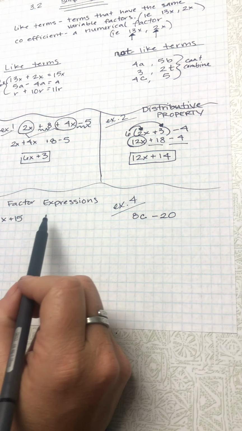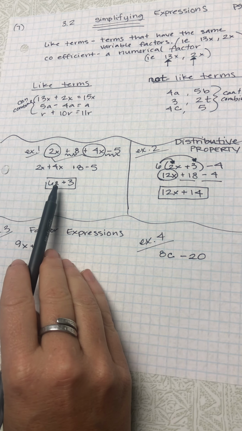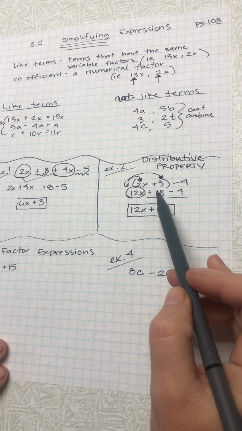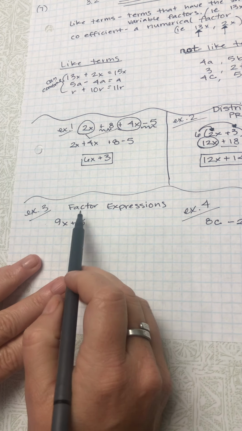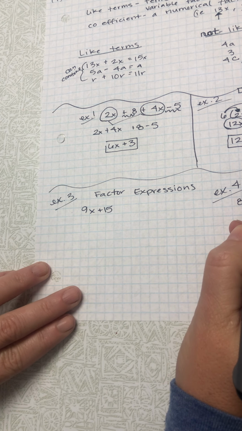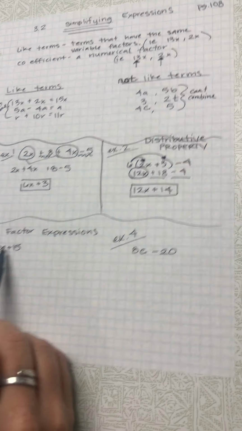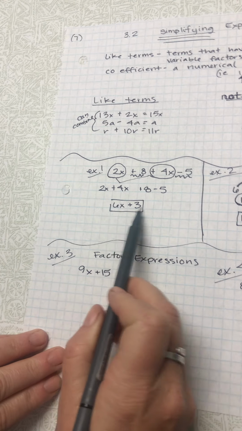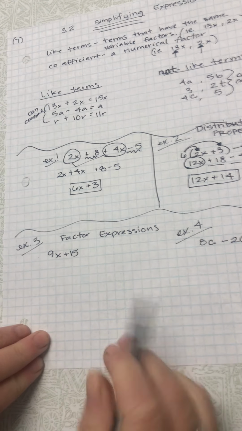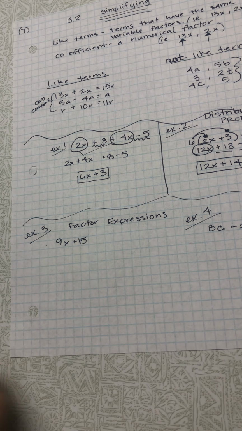Okay, the last type of problems. So one type of problem is going to be combining like terms. Another type is going to have parentheses that you're going to have to distribute. And then lastly, you're going to be factoring expressions. So for these last two, these are set up more like the answer from the previous problem, right? So we got an answer of 12x plus 14. That looks more like this, okay? So we're going to go backwards and try to figure out the problem. We're going to factor, all right? And to do that, we need to find what they have in common, okay?